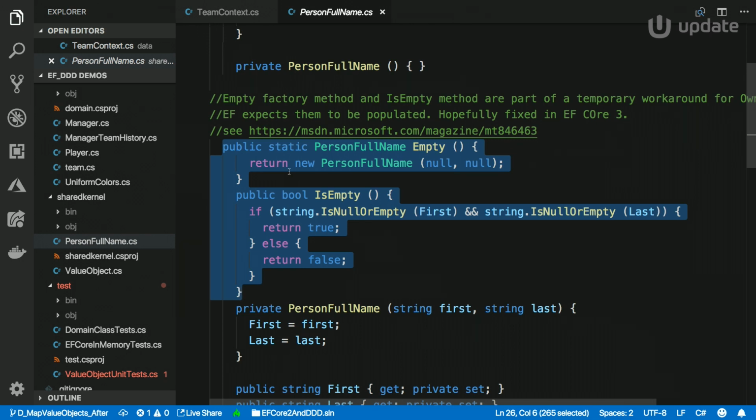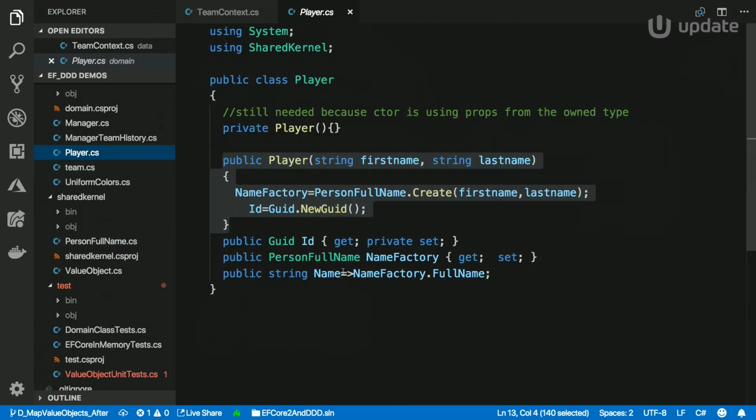So this fix is coming. But the problem is Entity Framework Core does not let you have a null owned entity. In this case it's okay. Why would I have a player without a name? My Player and my Manager are always going to have a name.